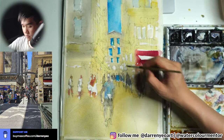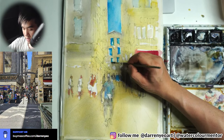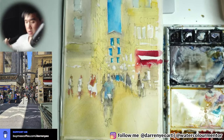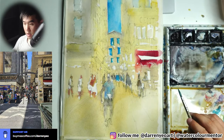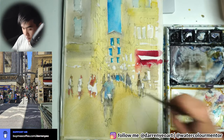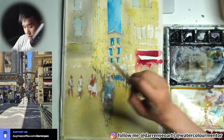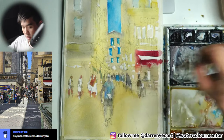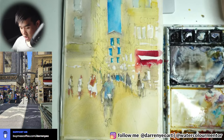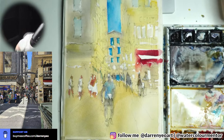Just still want to make sure that it comes out sharp. The edges look nice and crisp out the back there, like that. Okay. I think we are getting to the point where we can dry it off. I think we can just dry this whole thing off and put in all the shadows. And yeah, let's take to the hairdryer.